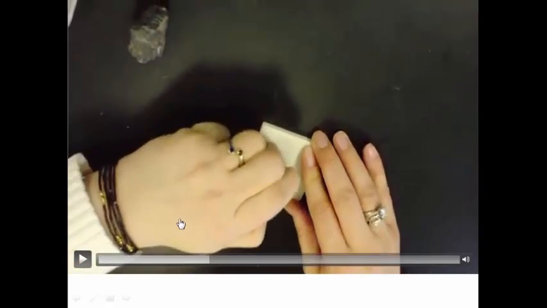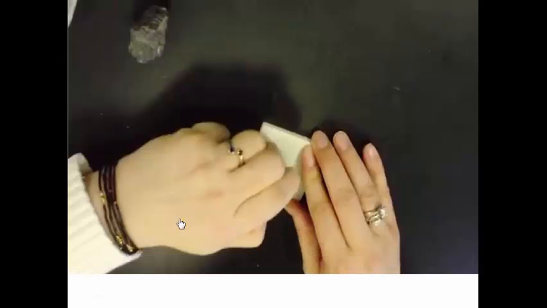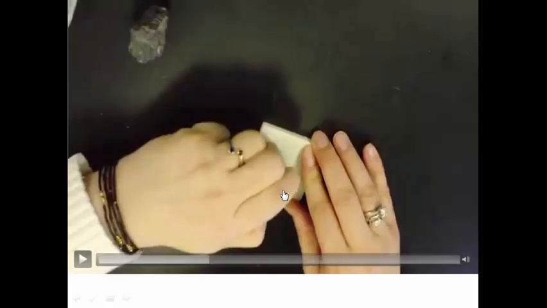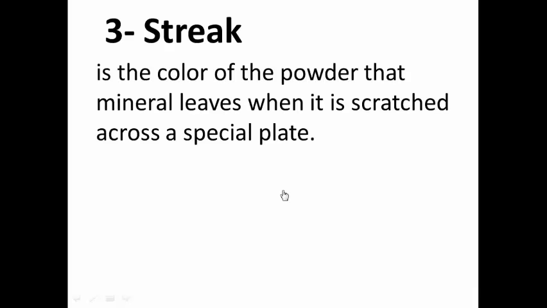Yes, right now she will scratch this mineral on the plate. She will make a scratch with the mineral on this plate. So right now, please just 1 minute. Let's turn back to this definition: the powder, scratch, and special plate. Until now, we watched the special plate, which is white, and we will see the scratch right now, and we see the color of the powder on this special plate.